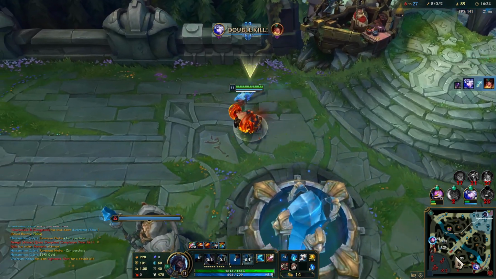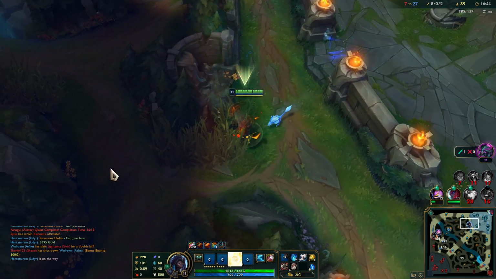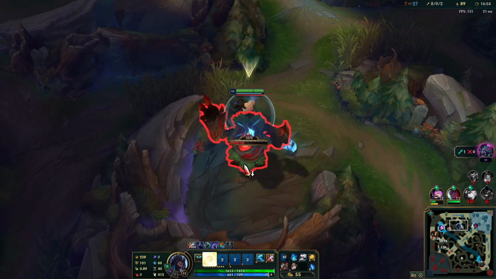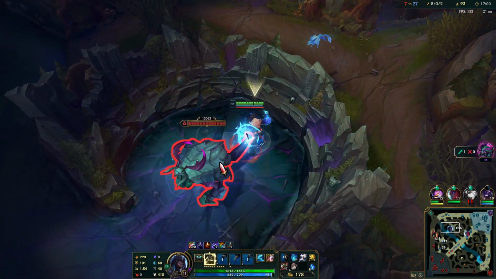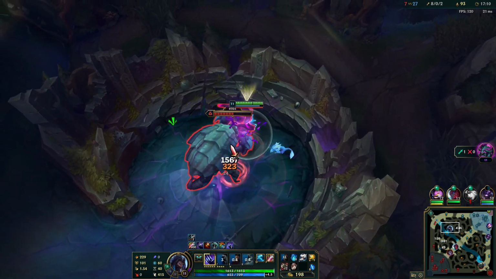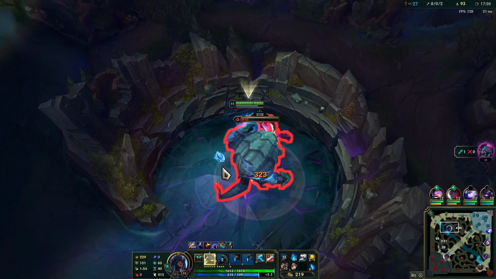So, the build goes that once you get those two items, you can just go full tankiness. So, Death's Dance, Force of Nature maybe, or Spirit Visage, and sometimes Thornmail, depending on the team, if they have a lot of regen or not. So basically I have my core build now, I'm gonna go full tank. Useful centuries, in my opinion, except for the Elder Drake, obviously. But I might be wrong, I'm just a silver guy.